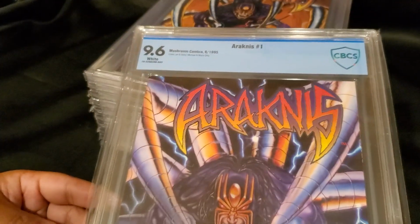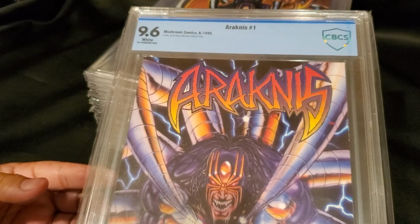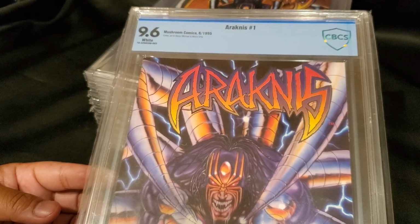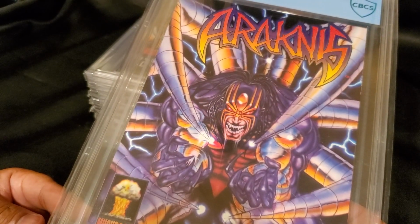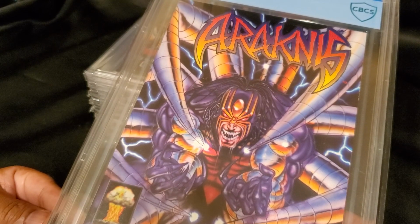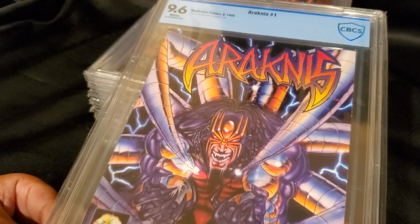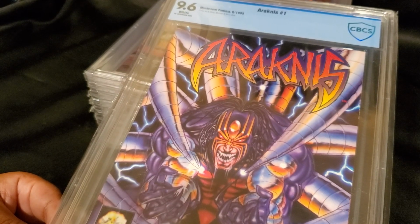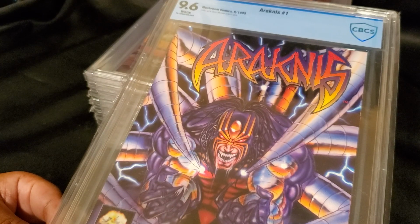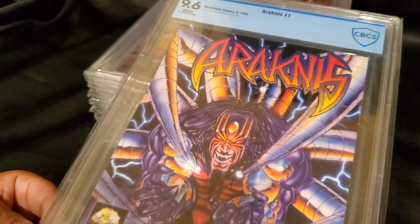A 9.6 for me, there's just no point in grading a book unless it's 9.8 for anything in the modern era. All right, so that's basically the 80s and above. Now, there are some books that are worth so much money that people are willing to pay the 9.6 price versus the 9.8 price, because the prices can be too steep. For example, Deadpool #1, which was going for 800 to 1,000 at its peak, and the 9.6 was more reasonable, around the 400 range. So we were like, yeah, 9.6 doesn't seem that much worse than a 9.8.